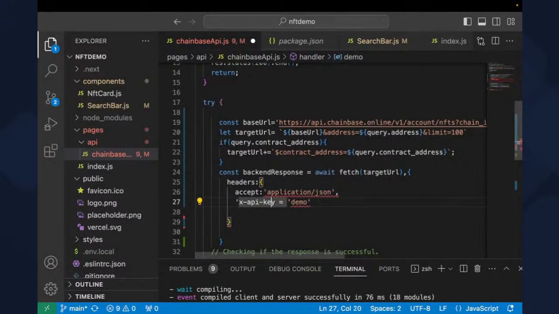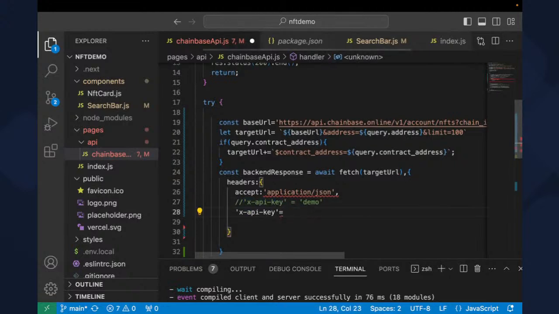But in my situation, I also add my API key in the process.env file. So just make sure it's encrypted.